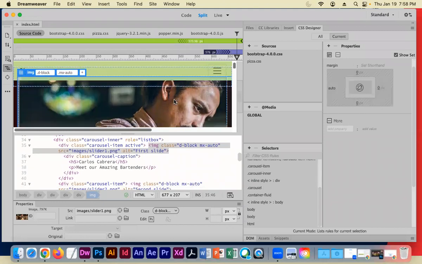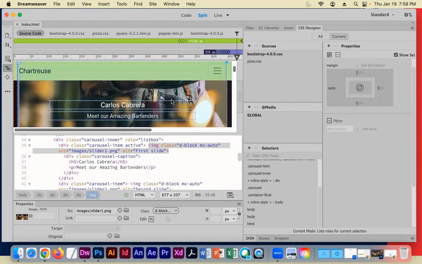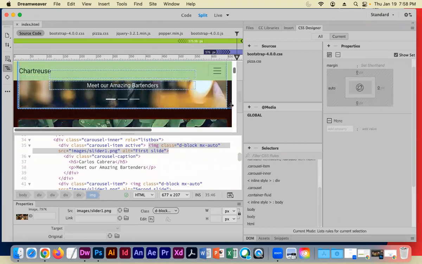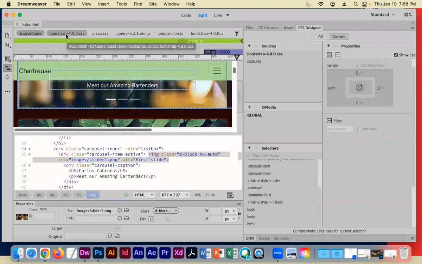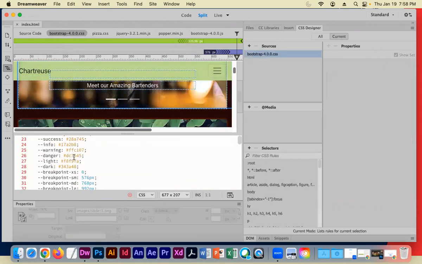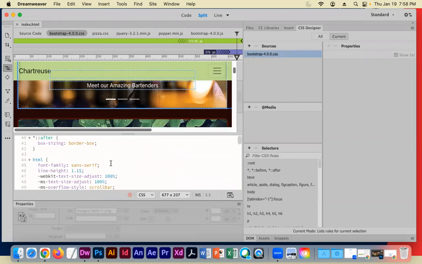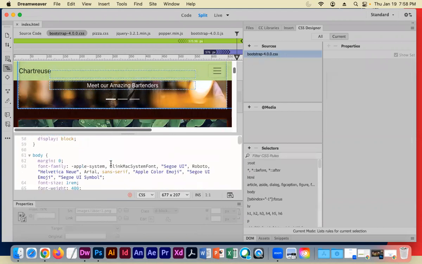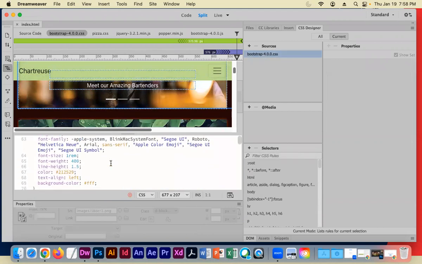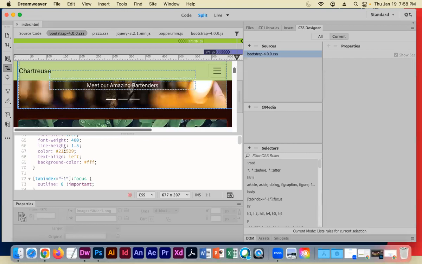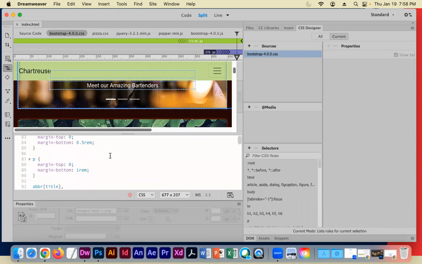Let's see. So let's go over here. Article body. There's the color that I have set up in the dark. Paragraph.